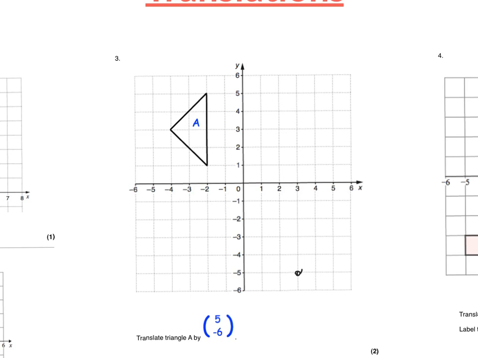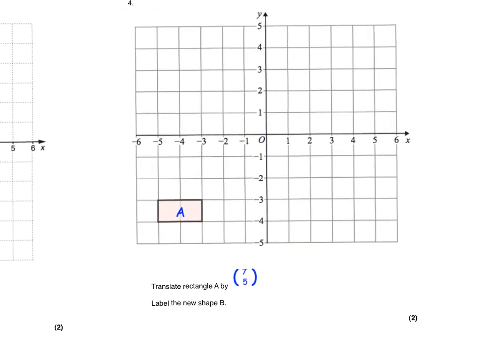Now, you can do it for each corner of the shape if you want, but I'm just going to say that from here, I would go up 1, 2, 3, 4. So I'm just going to do the same thing, go up 4 and then mark another wee X. From this corner which I started up, I would go up 2 and across 2. And there's my X, and then I'm just going to draw the shape. And that's it, translated by 5, minus 6. Now, it's not very neat because I'm using my finger on an iPad.